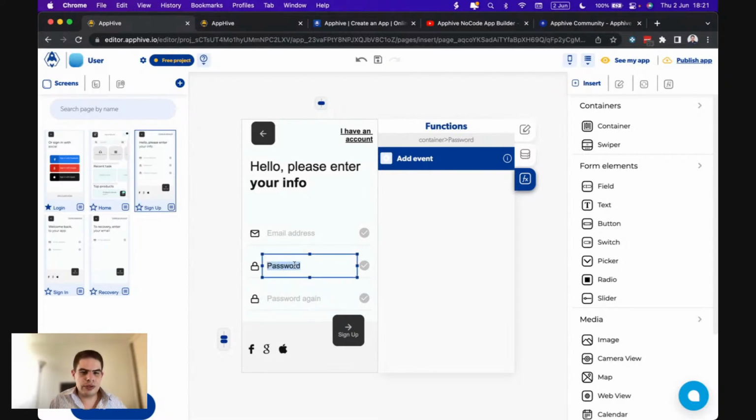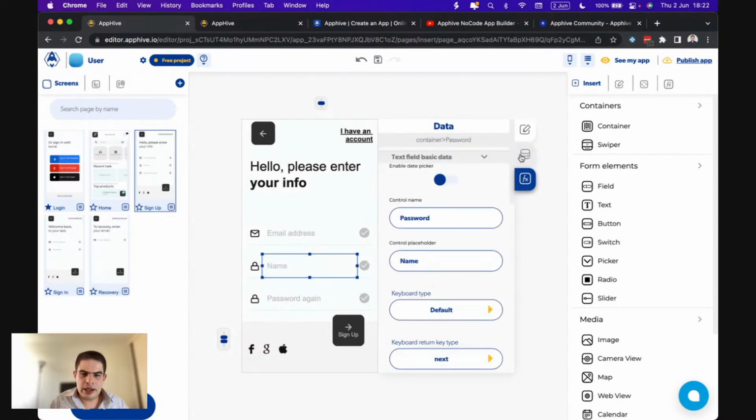I'm going to use this for the name. I can change the placeholder, just double click, or I can change it here on the placeholder and the control name. I'm going to rename this as name. The control name is important because it's the way you can recognize each control on the screen.